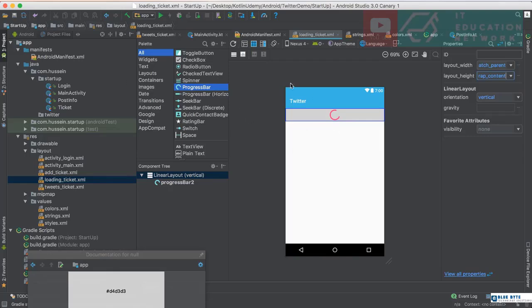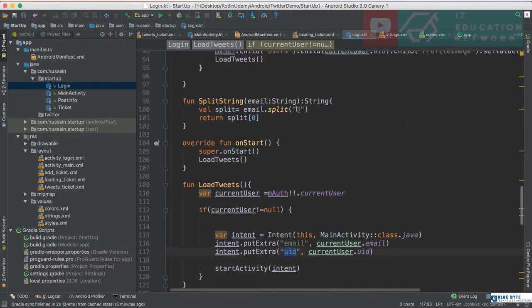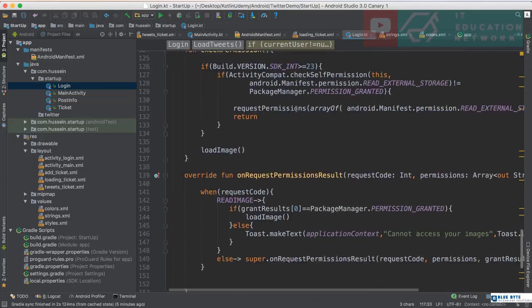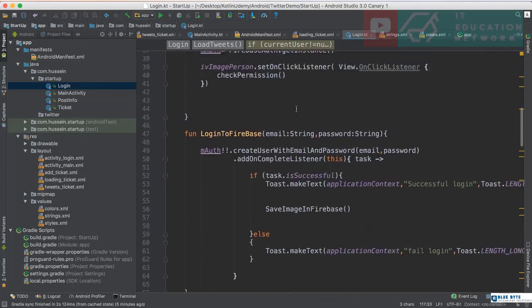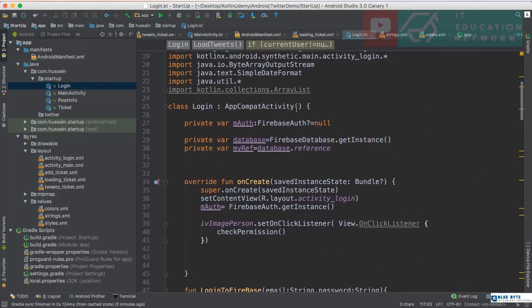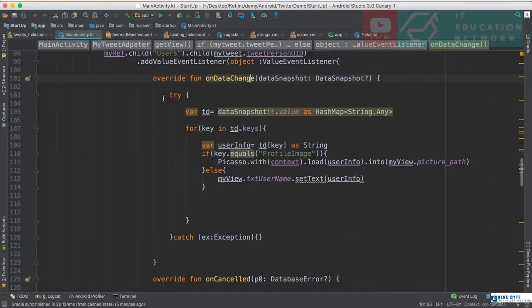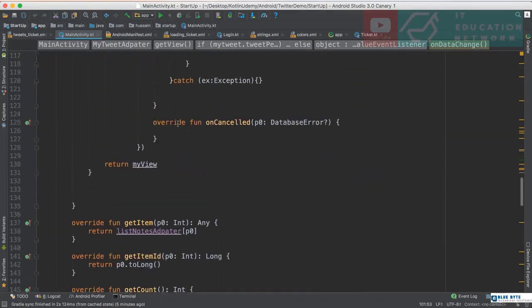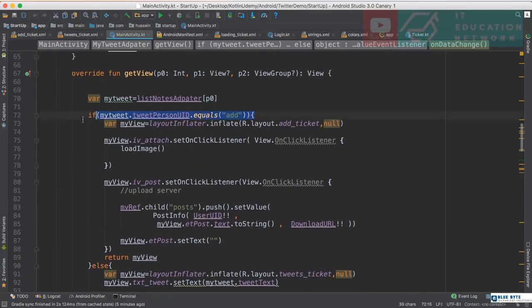That's good. So this one I need to be loaded only at loading time. That means I need to go first of all to the adapter to update it. So where is my adapter? Oops, I'm in the main page. Going to this page, remove this part. So if I just look for the adapter, I see yes, there is this one for add and that one for else. I say add another one.